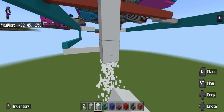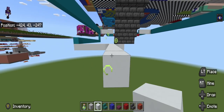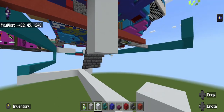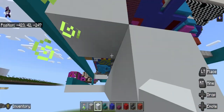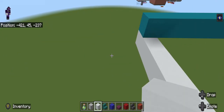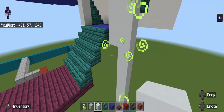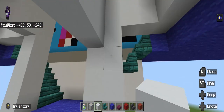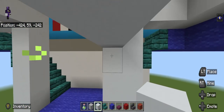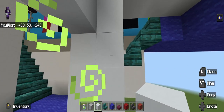So, for the ones that don't have the outline, I will show you what you have to do. Let me break this right here. Let's see. I want to see if it's the same height right here. 1, 2. And yeah, it's the same height right here. Okay. So, let's get started. For the ones that don't have the outline, I recommend going up to here where the staircase is and going to the second block right here.